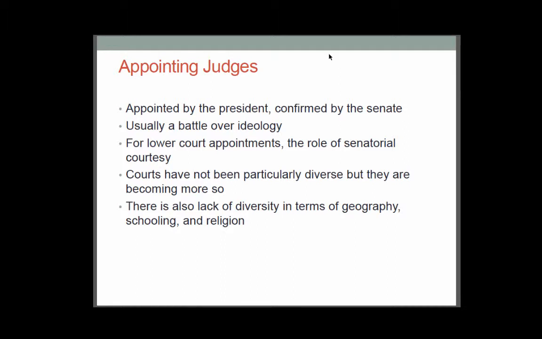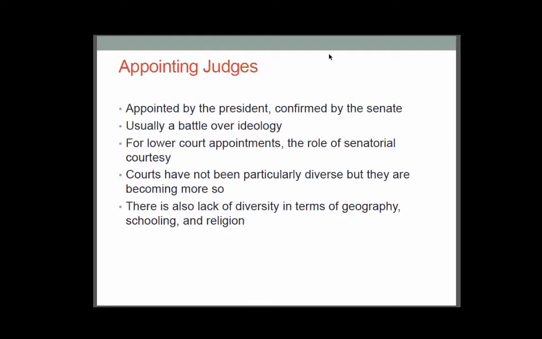One is geographically: all the members of the court are either from the East Coast or the West Coast, nobody from the middle of the country. And geography used to be a big consideration in appointing a justice, and now it's a non-consideration. In terms of schooling, all the members have come from private elite schools or have gone to Ivy League schools. In fact, I think they may have all gone to law school, or one of their degrees comes from an Ivy League school. Kennedy went to Stanford at some point, but I can't remember if that was law school or undergrad. But the vast majority have gone to either Harvard or Yale law in many ways.